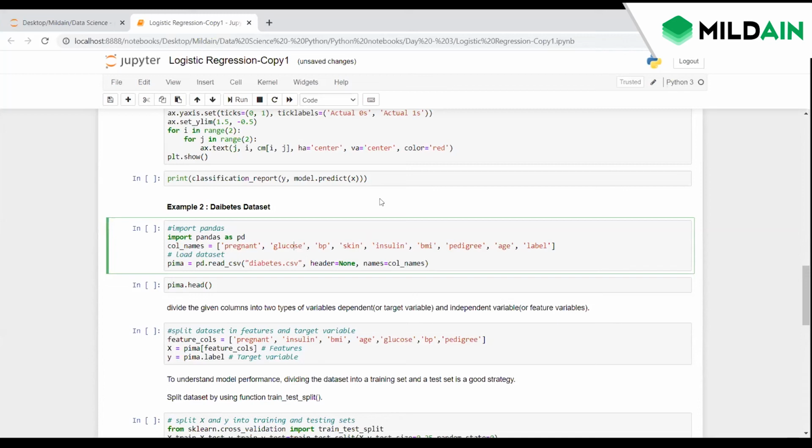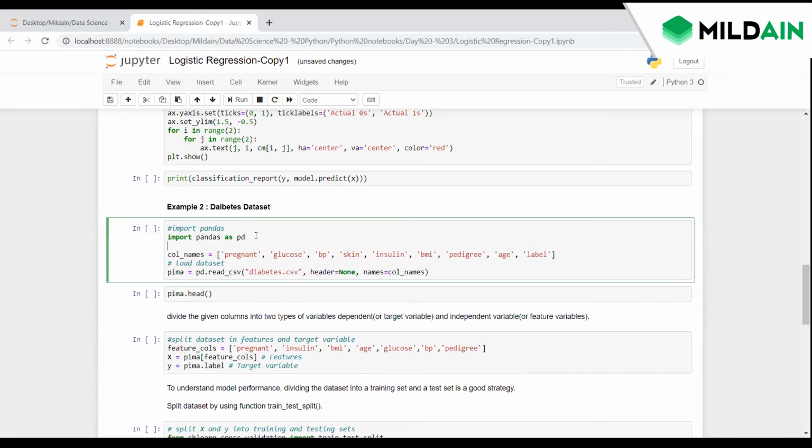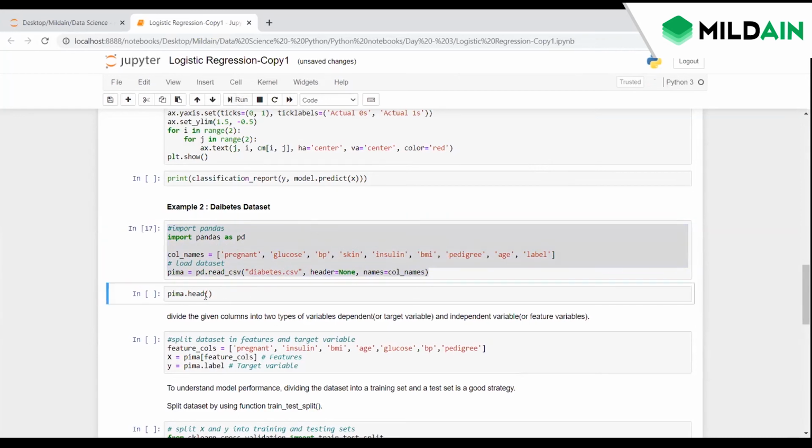When a new patient arrives, the model will say whether the person is suffering from diabetes or not. These are some of the parameters or columns we are taking: how much glucose, whether she is pregnant, BP, skin thickness, insulin, BMI value, and age. All of these are available in the data set I shared. I am using pandas with read_csv; I have already uploaded the file in my repository, so I am loading this data set.